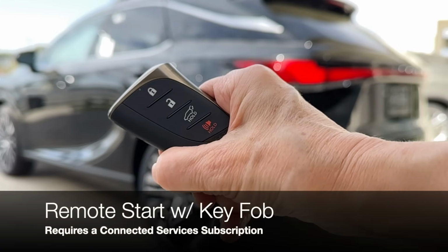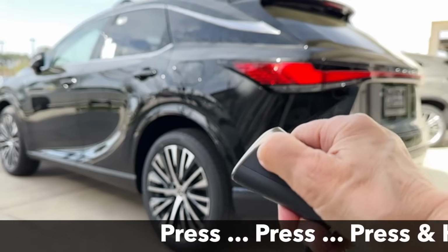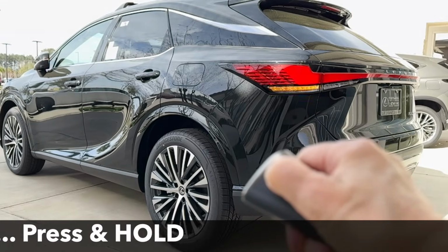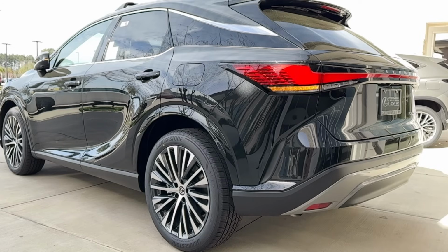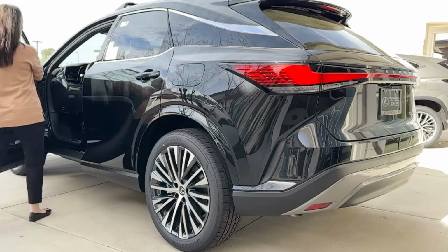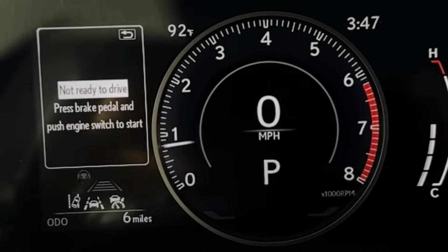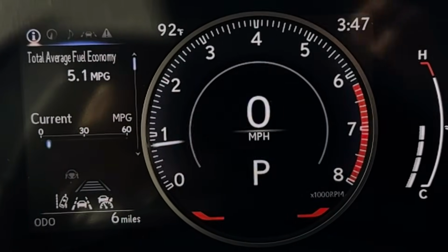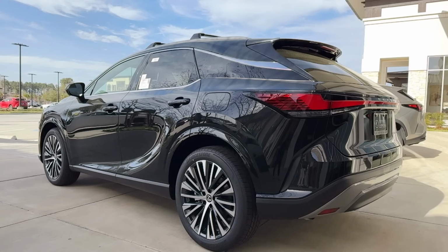If you would like to remote start from the key fob, you'll use the lock button. Just press, press, press and hold. You'll see the indicator lights flash. And if you're in proximity with an all-gas RX, you'll hear the engine turn on. When you open the vehicle after a remote start, the new system on the RX remains on. You'll see the message on your display letting you know that you're not ready to drive. You need to press the brake pedal and push the start engine button to be ready for your drive. You can also remote start your vehicle with the Lexus app. In order to remote start your Lexus, make sure the vehicle is locked.